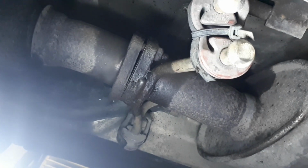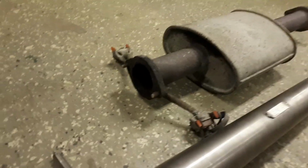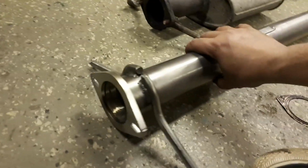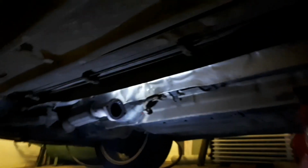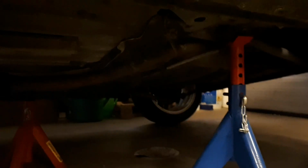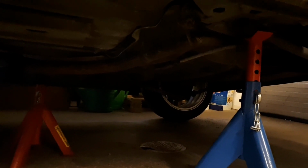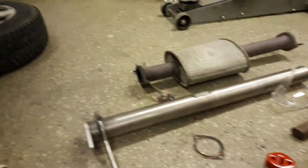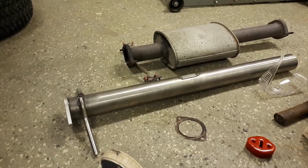Yes, let's cut and pull this out. Yes, we managed to get it out. Get the old central silencer. And this is the replacement for it. It will be interesting now to see if we can fit it in. But I think I need to remove the next part too. I think I remove everything. Yeah, we go for total removal. We remove the whole exhaust system, all the 3 parts first.